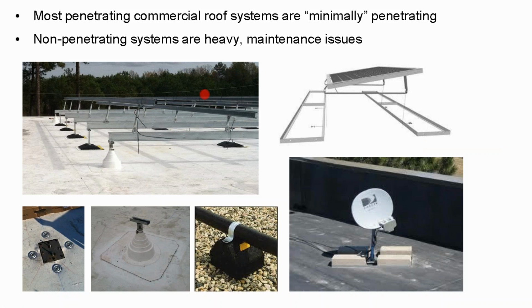He said, what do you mean? And he said, well, we're discontinuing it because all of our installers want to buy this stuff and not this stuff. This stuff costs half the price because it's half the metal. So the solar installer is choosing a cheaper system that doesn't have any penetrations. I can easily understand why a building owner would say, I'm going to go with that solar installer who knows what they're doing because it's cheaper and I don't have to worry about roof leaks. That would be the wrong decision to make.